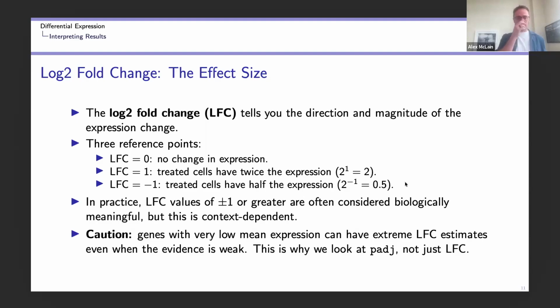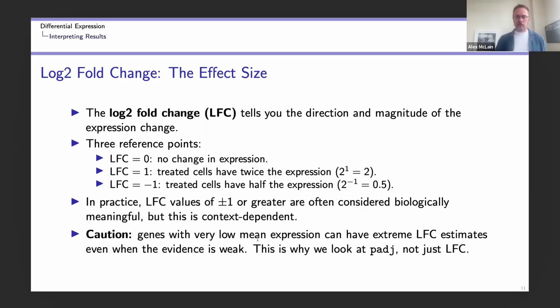In practice, the 1 and -1 are kind of used as goalposts. So anything we find with log fold change less than that is kind of disregarded to some extent. It's like we want to see log fold changes that are at least twice, showing double the difference between treated and untreated in one way or the other. So anything 1 or greater or -1 or less, this is going to give us some things that we're not quite as interested in.